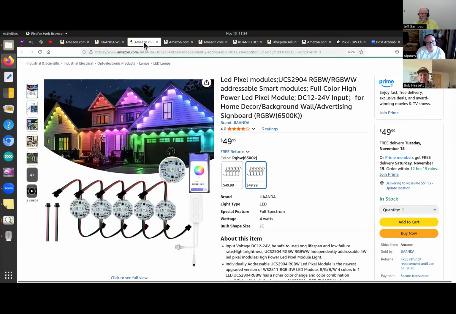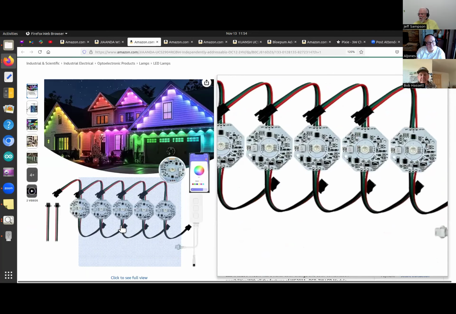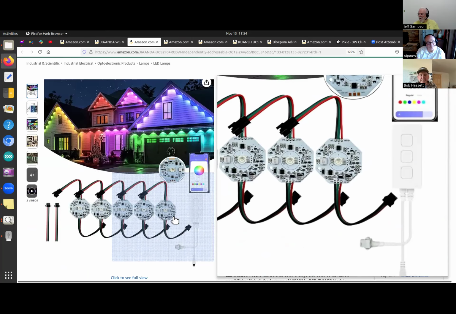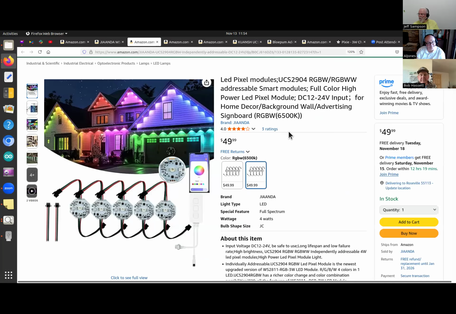Because let's see, it was this one. Yeah, if you get this deal where you get 5 of these for $50, so they're $10 a piece, and assuming they work, you'd have to look at the voltage input. This one says 12 to 24 volts input. So if that's really true, then these would probably work out well. And this is also red, green, blue, and white, so you get the 4 colors on this board. So that may or may not meet whatever your requirements are.